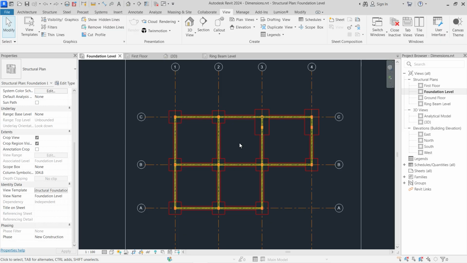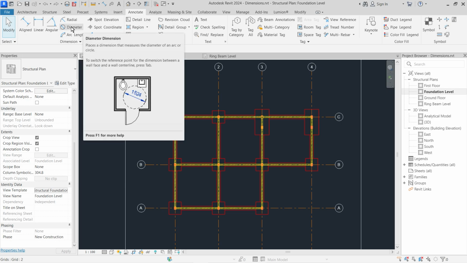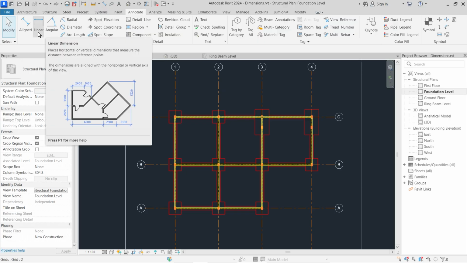In today's session, we are diving deep into dimensions in Revit, of course one of the essential tools for preparing clean and accurate layouts and details. In this tutorial, I want to handle how you use the dimension tools in your layouts. So to access the dimension tool, head over to the Annotate tab on the ribbon, then under the Dimensions panel. You'll find several types of dimension tools tailored to different use cases. Let's go through each one of them.